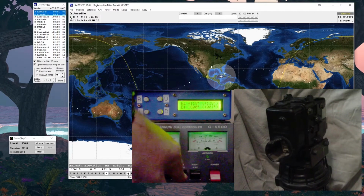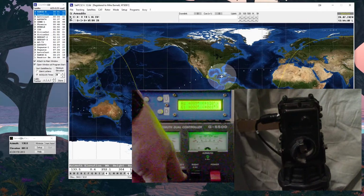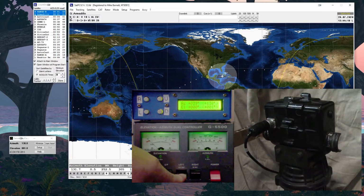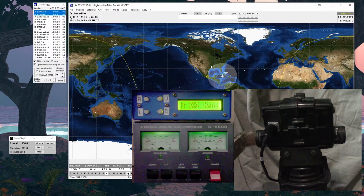And my cardboard is going to be a problem. Again, the cardboard's there so you have something to look at, because some of the stuff doesn't make sense until you put it in context. So it's full left, it's full down, 0 elevation, full left, in this case it should be pointing straight north. And I've made a mark on the azimuth part of the rotor, on the north side, so that it's always going to be north.